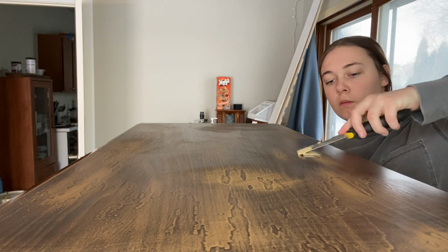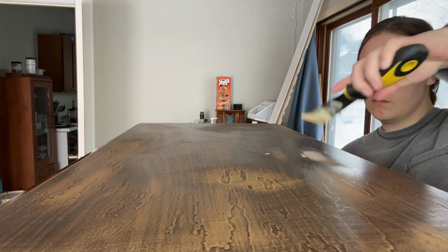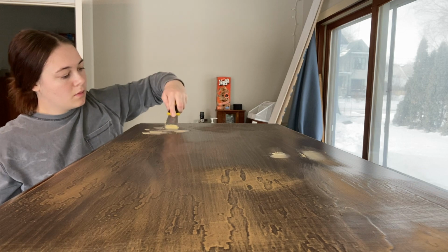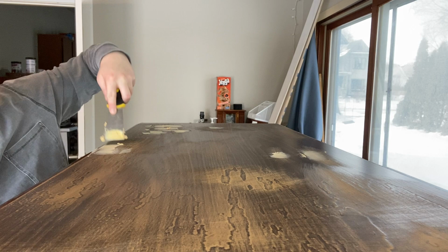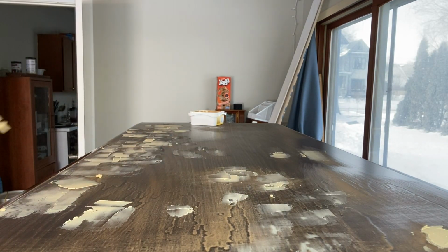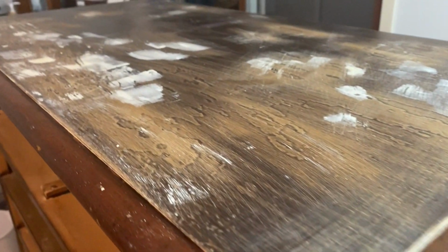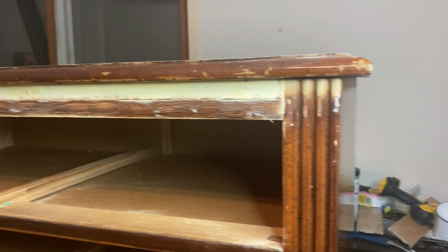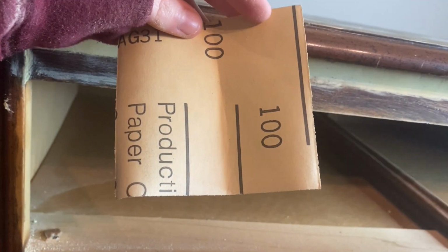So after hand sanding the best that I could, I took my wood filler yet again to fill in any previous scratches. And there were quite a few by the time I was done with this top. I had to let that dry for a few hours, but then I was able to go in with 100 grit sandpaper to smooth it all out.